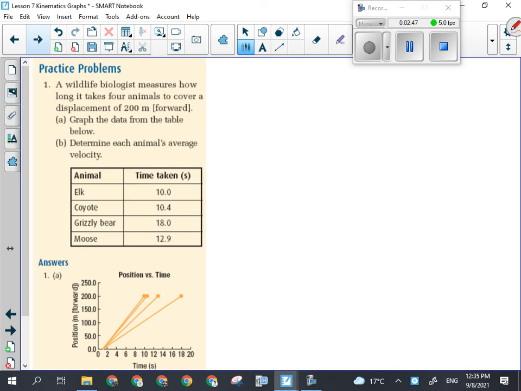To give you an idea, the world record is somewhere in the high 18s for humans. So you're not going to outrun an elk. Ever. Okay. Coyote, 10.4, also pretty fast. Okay. Grizzly bear, and this is a slow grizzly bear, 18 seconds. All right. So all of you people out there who think, well, I'll just run away from a grizzly bear, remember this: a grizzly bear can run faster than an Olympic athlete, even a slow one. A slow grizzly bear, not a slow Olympic athlete.